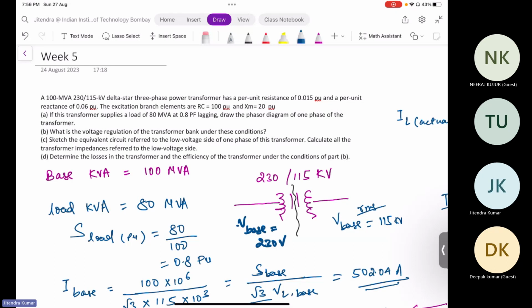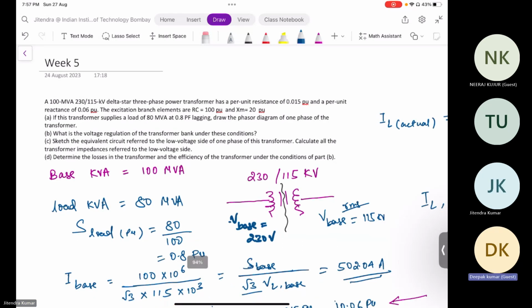So machines is the subject where heavy and long calculations are required, but with certain tips and techniques, you can avoid those lengthy calculations. Okay, so I hope you must have got an idea where to save our time, how to do efficient calculation. So just like efficiency in transformer, efficiency in calculation also helps us to execute the problem in very less time. So be efficient in solving any problem.